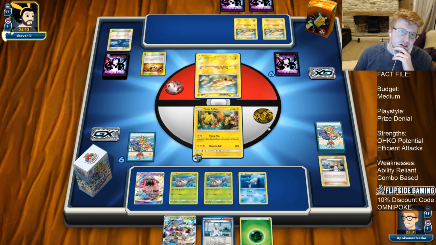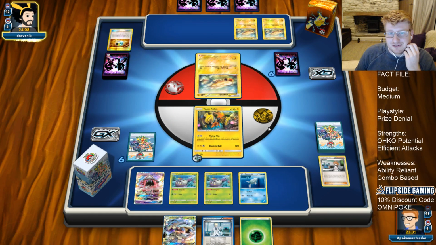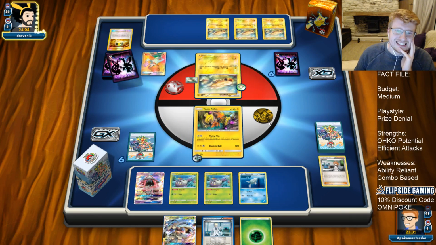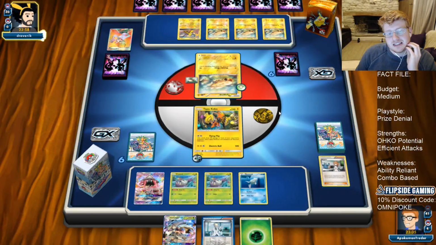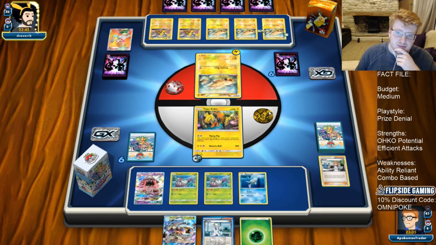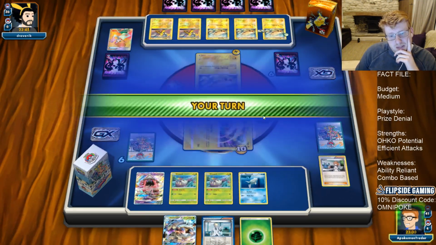And an Ultra Ball. Maybe just Lele here. Wow, so they're really playing into Flying Flip. That's where he puts down a Mr. Mime. Nah, just a Juniper. Maybe he's going to go for Thunder Wave. That would be annoying. Yep, looks like Thunder Wave. Big flip, seems good.